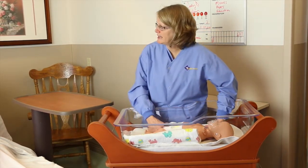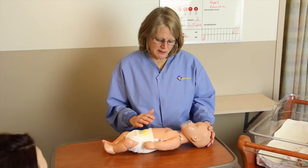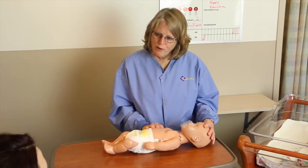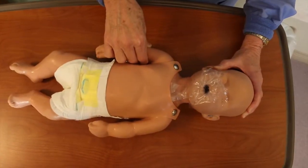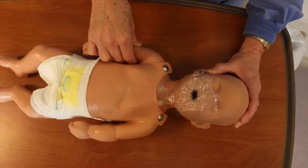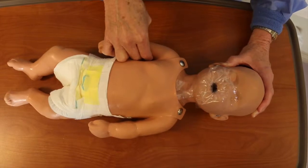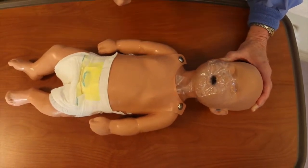Gently take your baby over to a hard, flat surface. Check to see if the baby is breathing or shows signs of lifelessness. Check for a brachial pulse, found in the upper arm of the baby between the two muscles. Check with the tips of your fingers, only slightly, so as not to occlude the pulse. If you're undetermined whether the pulse is there, or if you see signs of lifelessness, proceed with CPR.